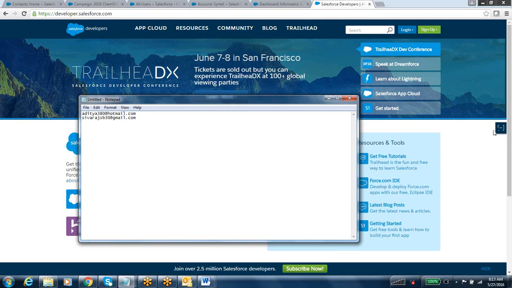Aditya has also joined here. I noted down Manoj, Shivaraj, and Aditya. I think I have Rakesh's email ID. Only four guys, right? Okay, I'll send to Minhas, one more guy.